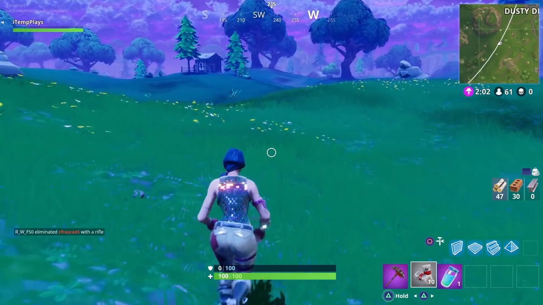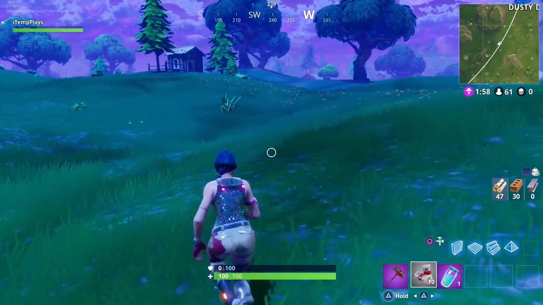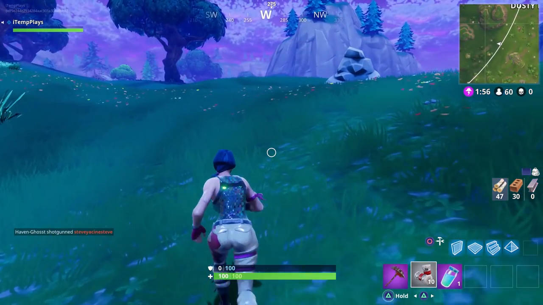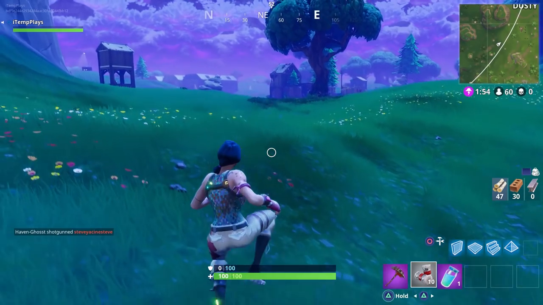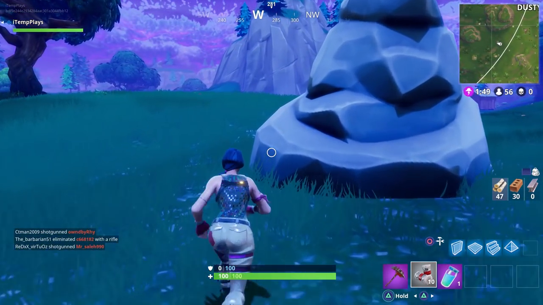I can't kill him. I'm not allowed to use any of the weapons that I don't get from supply drops. Unless I kill him with a pickaxe, which I did do yesterday in one of my challenges. There you go. He shotgunned the Steve, look. And now they're scrapping. See you, nerds. Your boy's out of here.